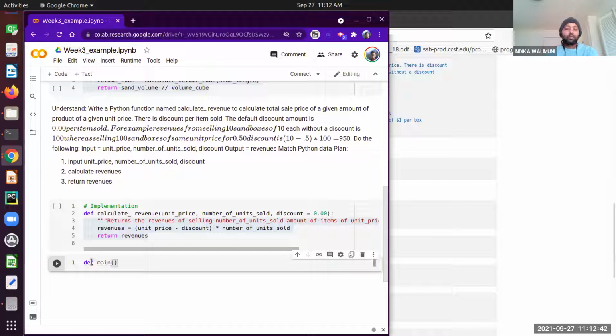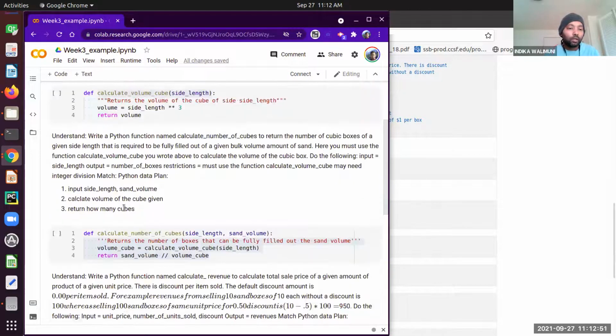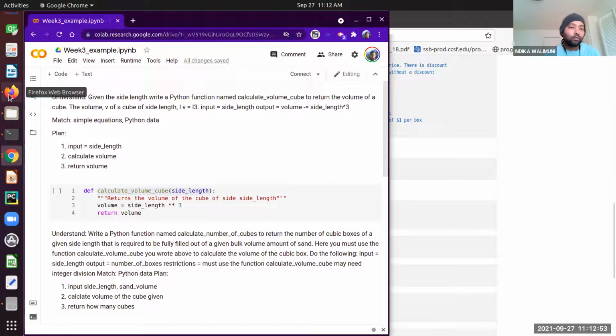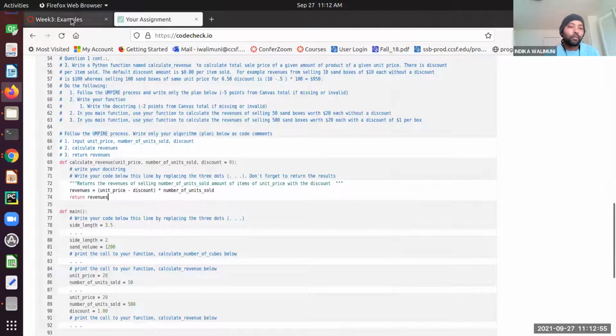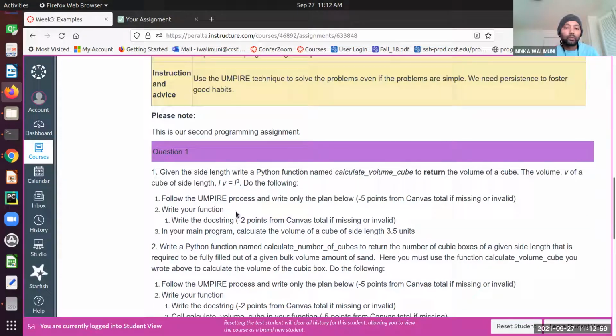The first one we are given is basically the first problem. We did this in the main program: calculate the volume of a cube of side length 3.5.